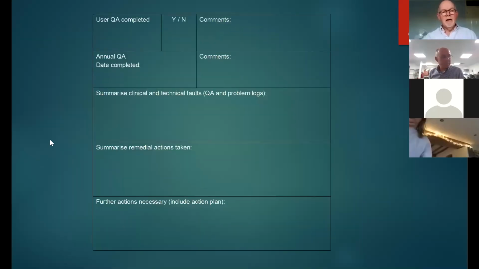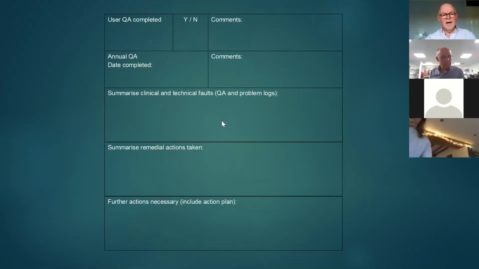So once you've been running QA for a little while, maybe after about 3 months, start doing some audit. And all you're doing here is trying to tie up loose ends and make sure it's all working. So the first thing is to check whether it's actually been done. I can't see the top box on my screen. I don't know whether you all can, but it asks whether the monthly QA was completed. So you're checking that. Check that anything out of tolerance was reported and acted on. You might want to summarize any faults that you've come across in that time and remedial actions and any further actions. So if there's a fault that hasn't been dealt with, this is the time to tie up those loose ends. So a very simple process, but it just makes sure that everything's working properly.